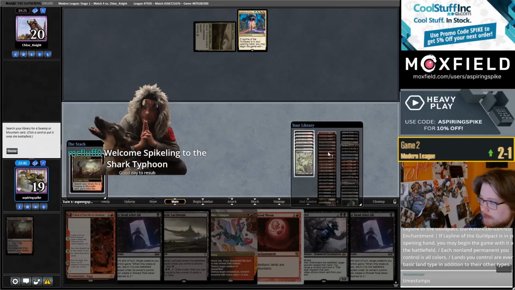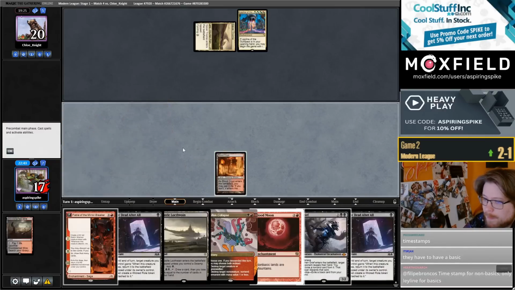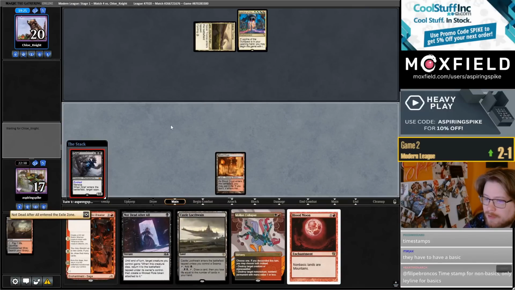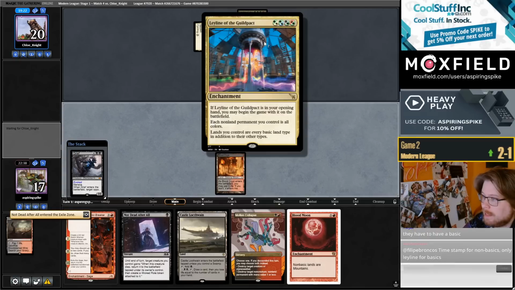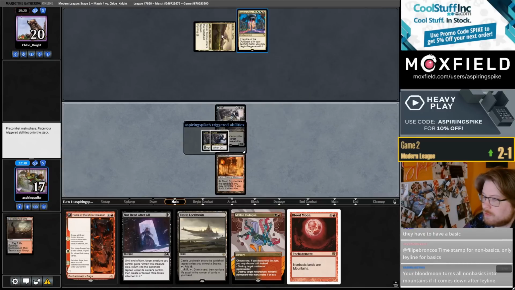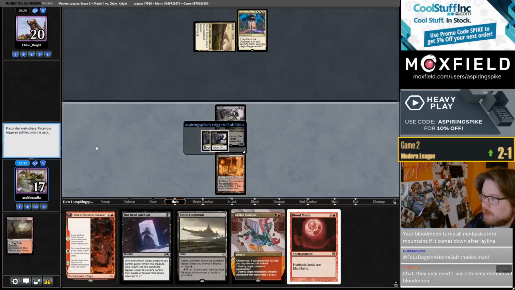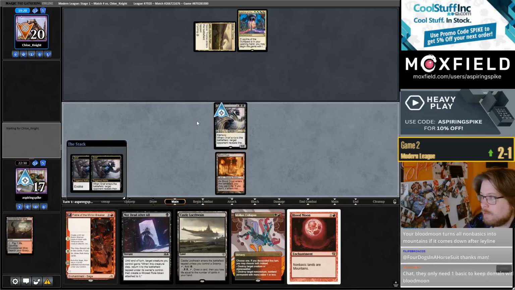Blood Moon works, timestamps, does it? I was under the impression that Leyline beat Blood Moon. Let me check. They have to have a basic. Lands you control are the basic land type in addition to the other types. Blood Moon turns all non-basics into Mountains. Okay, so Blood Moon does win. Blood Moon always wins.